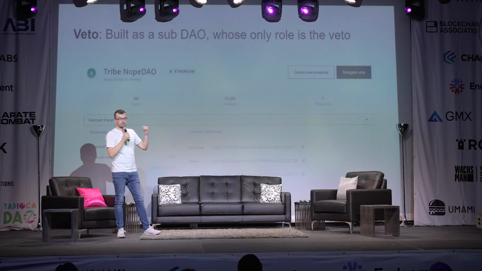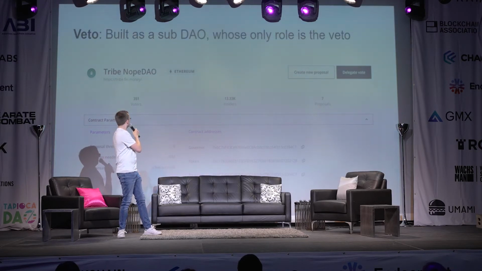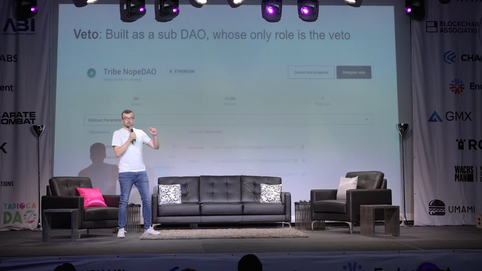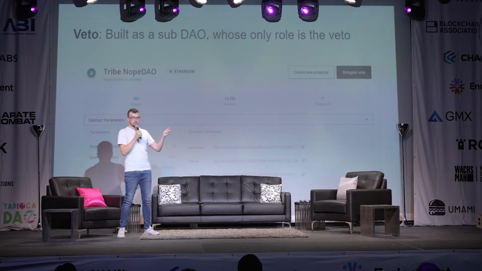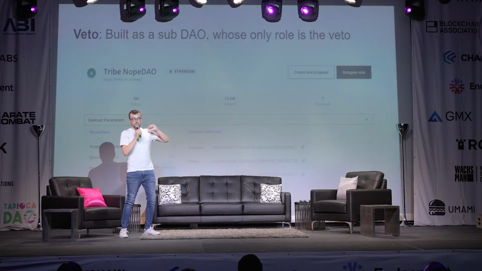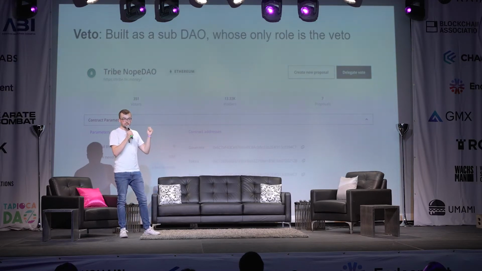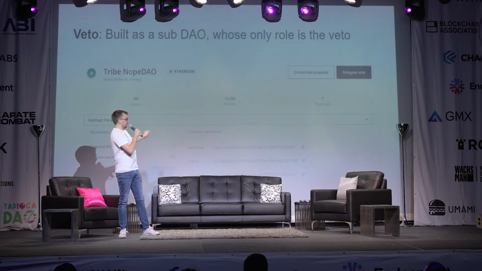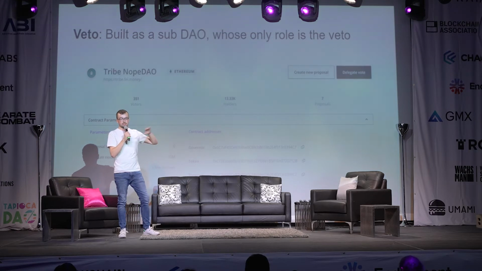So in this case study that I'm using, this is the tribe token holders. And basically it can do anything, but in the system, its only role is to veto. So as soon as something goes into a time lock of a pod, somebody could create a proposal on this Nope DAO to veto and cancel that optimistic proposal. And anybody can create this veto. You need 10 million tribe. So yeah, there's basically a very low quorum to hit for this veto to happen.